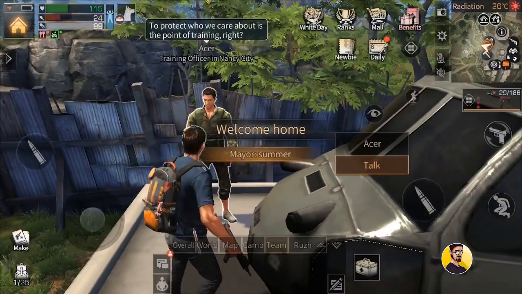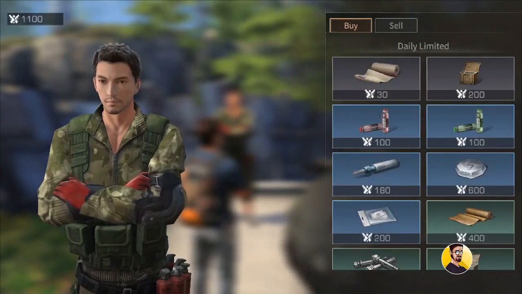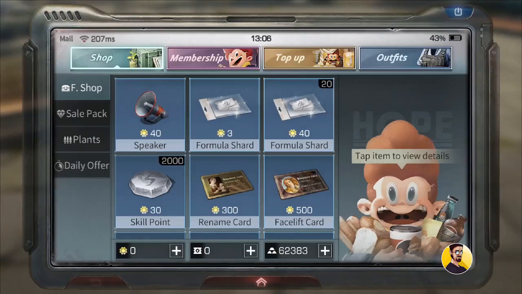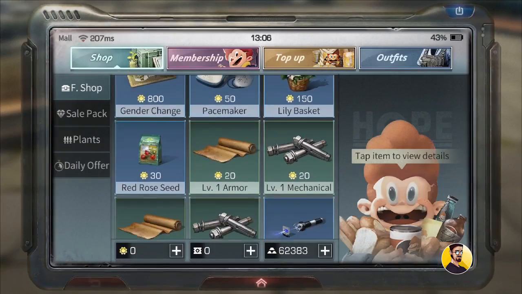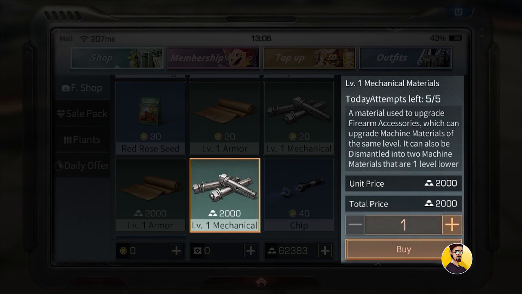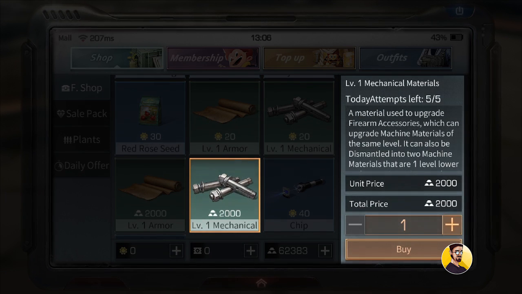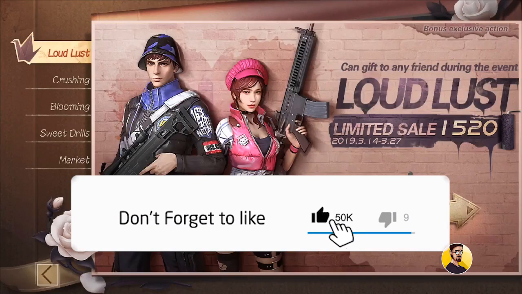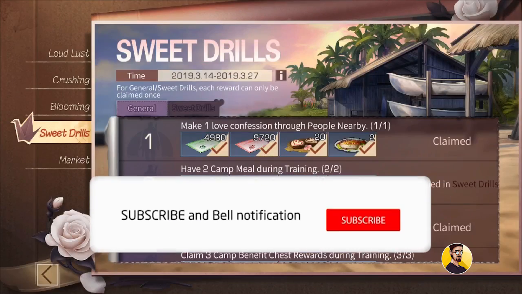After that, we can go back to Acer and buy the mechanical materials that he is offering us in his store. Another way to obtain them is to go to the mall and see if you can find them in the shop. Here you can buy 5 mechanical materials every day for a total price of 10,000 gold. If you have bought fat credits for real money, you can buy an additional 5 mechanical materials every day from the mall. Those are the 3 easiest ways on how to obtain mechanical materials.